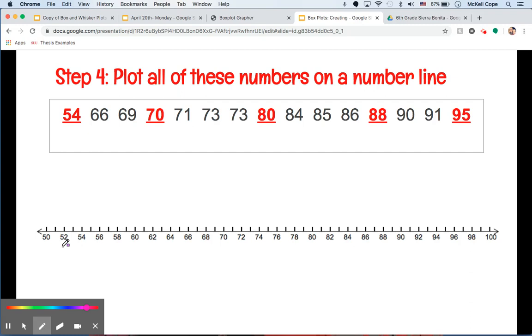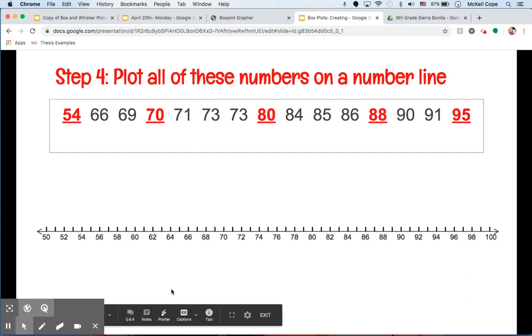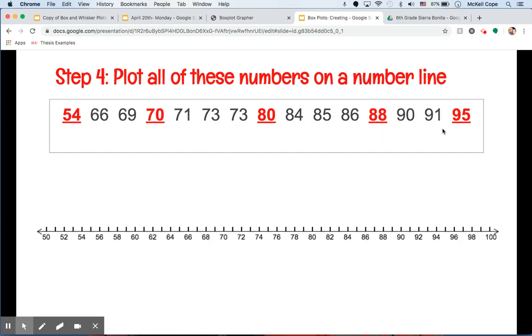So when we plot, here we go. When we're plotting these numbers, I'm just going to plot all 5 of these numbers. These 5 numbers are your ticket to the box plot. So I'm going to now label, first I'm going to do my box. So I'm going to take this 70 and I'm going to plot it on the number line. And I'm going to create a line floating above it that's going to be part of that box. Okay, the next one I'm going to plot is 80. So you find 80 right over here. And again, I'm going to draw a line that's just kind of floating above it. And my last number, my last median that I found was 88.